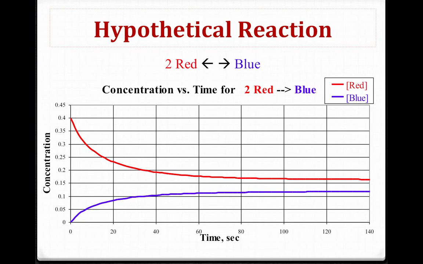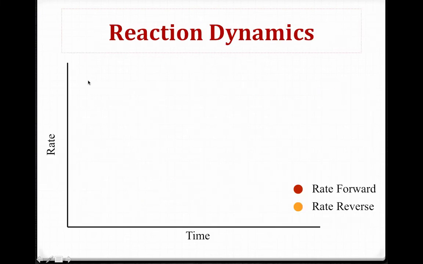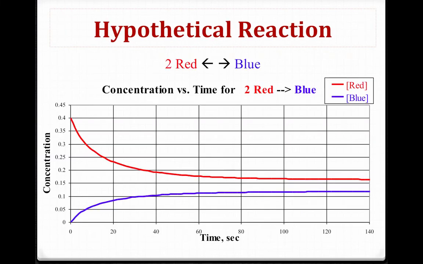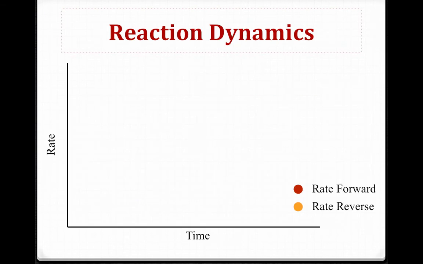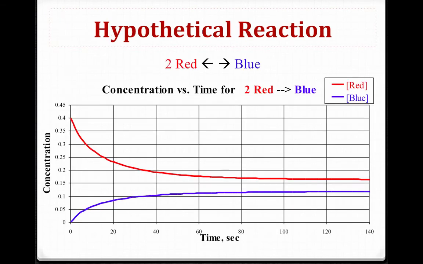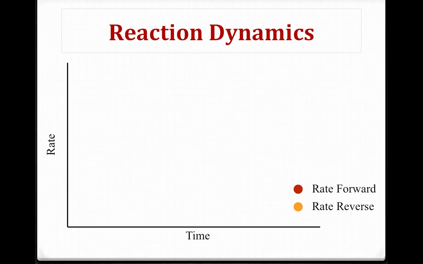So if we look at this same thing using a concentration versus time graph, you're going to see at the beginning the reactant concentration exponentially decreasing, the product exponentially increasing, and then around a certain time the concentration staying the same, which means equilibrium has been established. If we look at it in terms of rate, these are two separate graphs. This is showing you concentration, and this is showing you rate. Notice in the concentration graph, they never really meet, they just go horizontal.